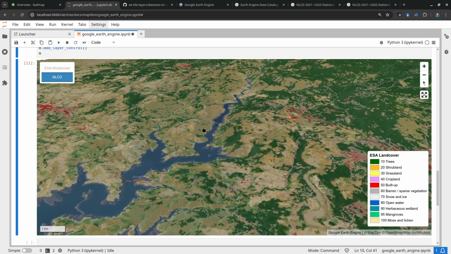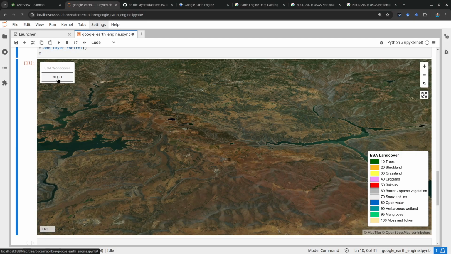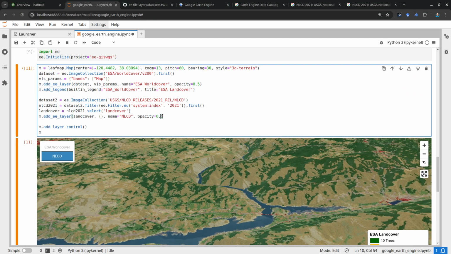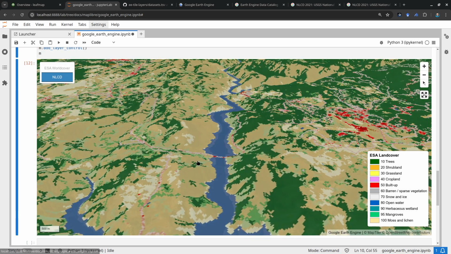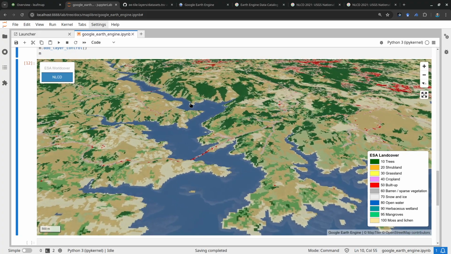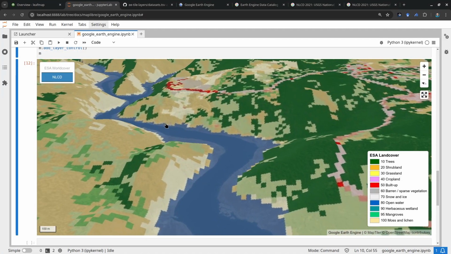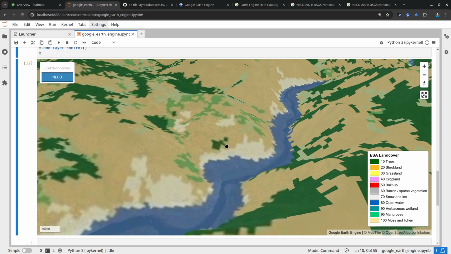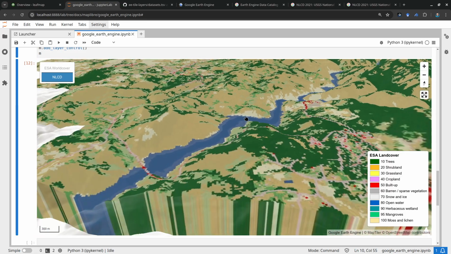Pretty cool. So this one is the 30-meter resolution. Actually, it's a little bit close, but you can clearly see, right? Land cover overlaid on top of that. So if you need it to be more opaque, we can change it to maybe 0.8 and then refresh. Now we are basically overlaying the NLCD land cover dataset on 3D. Of course, the resolution is not high enough, so it doesn't look very good, but at least you can see this. Basically, right now, you can load any Google Earth Engine dataset and overlay it on top of a 3D frame. So it's so much cooler than just visualizing in 2D.